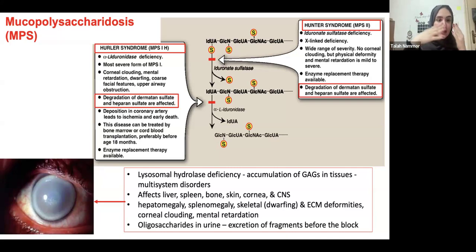Guys, in Hurler syndrome, we're going to have corneal clouding. Corneal clouding, as you can see it here. Do you see how the cornea is clouded? Remember how we said one of them is dermatan sulfate. So dermatan sulfate is found in the cornea. Do you remember that? It was even bolded, the cornea. Here, the cornea is clouded. Why? Because dermatan sulfate makes up the cornea and it's not broken down, so it's going to accumulate, forming corneal clouding. In Hurler syndrome, we're going to have corneal clouding. In Hunter, we're not going to have corneal clouding.